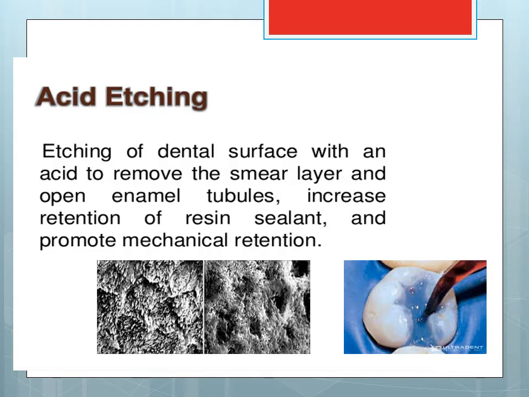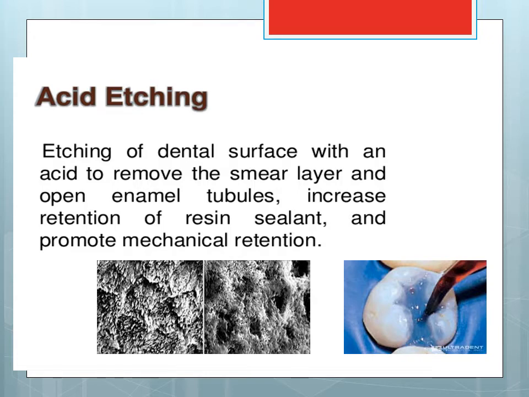Acid etching is basically an application of an acid to the dental surface to remove the smear layer, because as we discussed previously, the smear layer is a source of contamination and it interferes with the bonding or adhesion of the bonding agent onto the tooth, so we have to remove it.